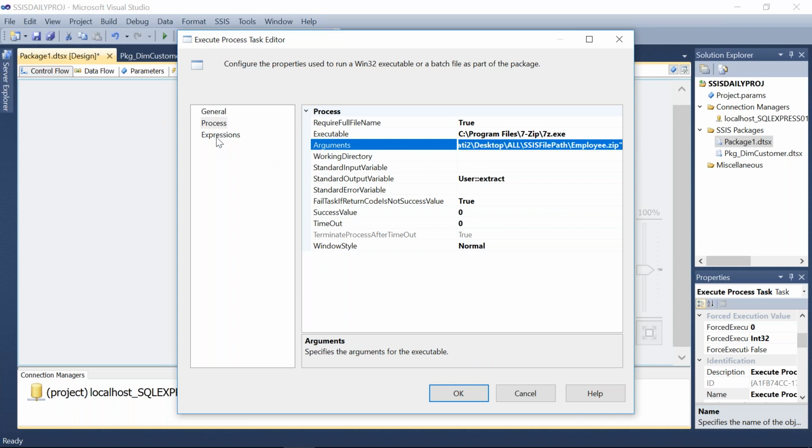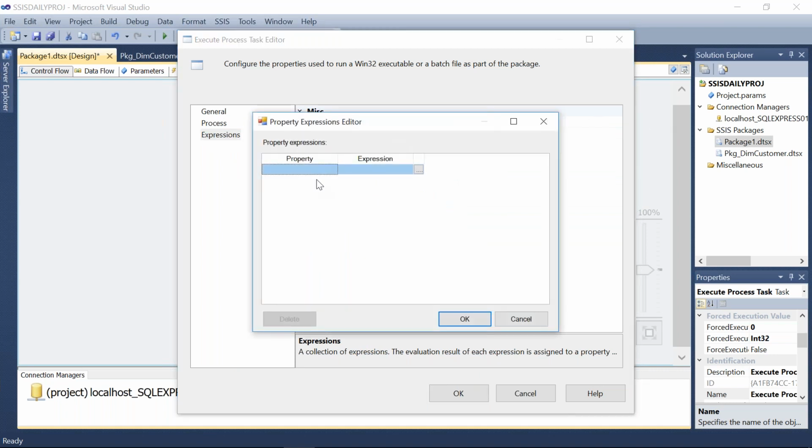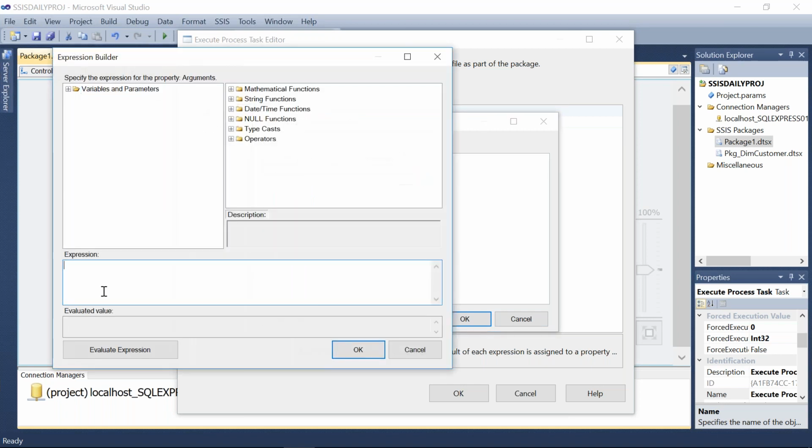So how can you make it? Go to Expressions under the arguments. The arguments can be passed as an expression. Under the arguments you need to write double quotes, the L command, then again double quotes. How do you generate double quotes over here? You can search in Google for how to put two double quotes like this, and put the variable, whatever variable you have, the FileInfo variable.